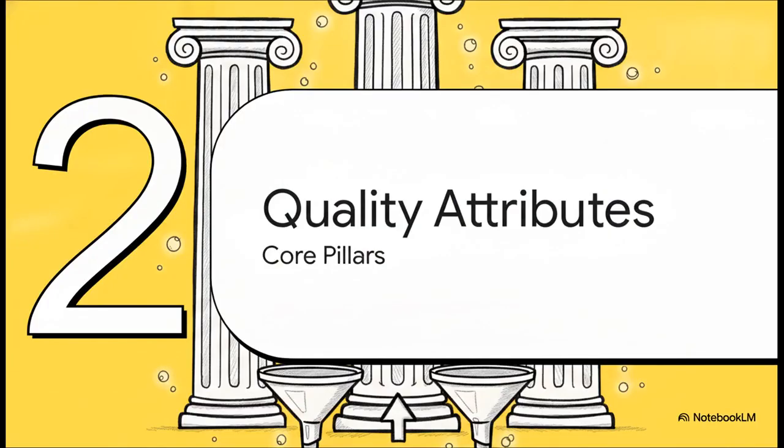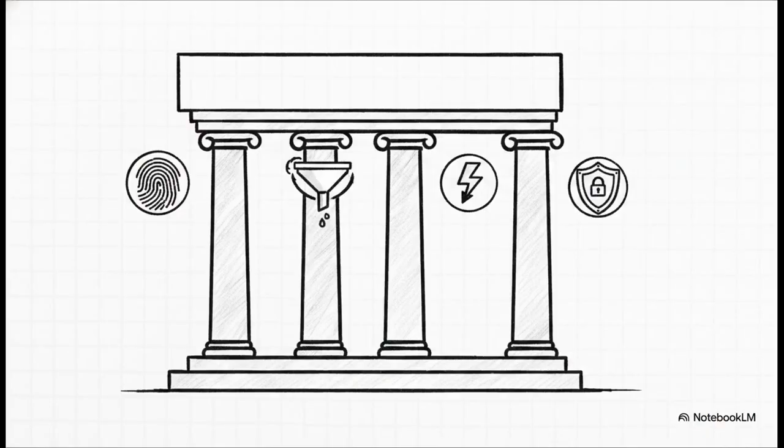Let's move down to the next level of our funnel, Section 2, critical quality attributes. These critical quality attributes, or CQAs, are documented right in your target product profile, and they absolutely must tie directly to product performance relevant to safety and efficacy. Even if they're just provisional in the early stages, getting these down heavily focuses your analytical development and manufacturing control priorities. And they don't just exist randomly.